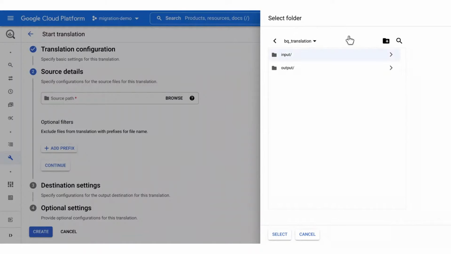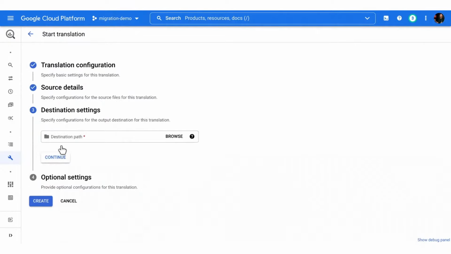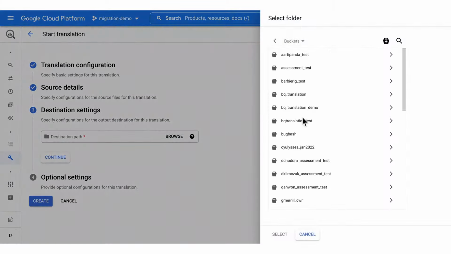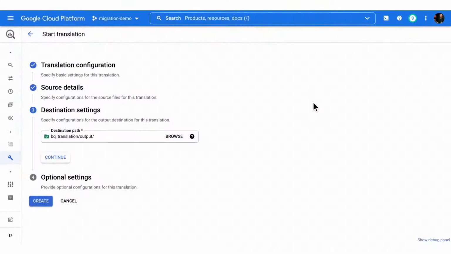So let me select the input folder. Similarly, users will be asked to provide another GCS path which will contain the translation output files. For demo purposes, I created the output folder here. So the results will be generated in the output folder.